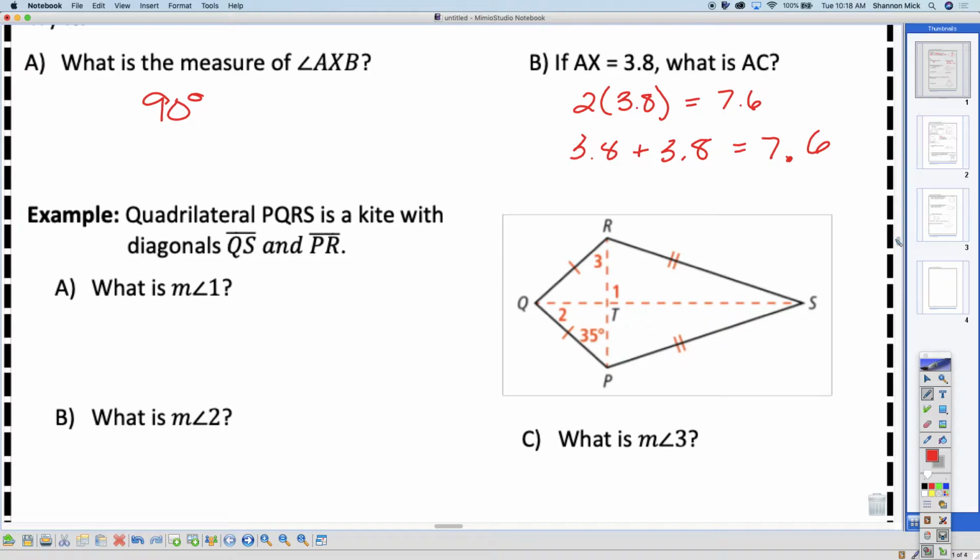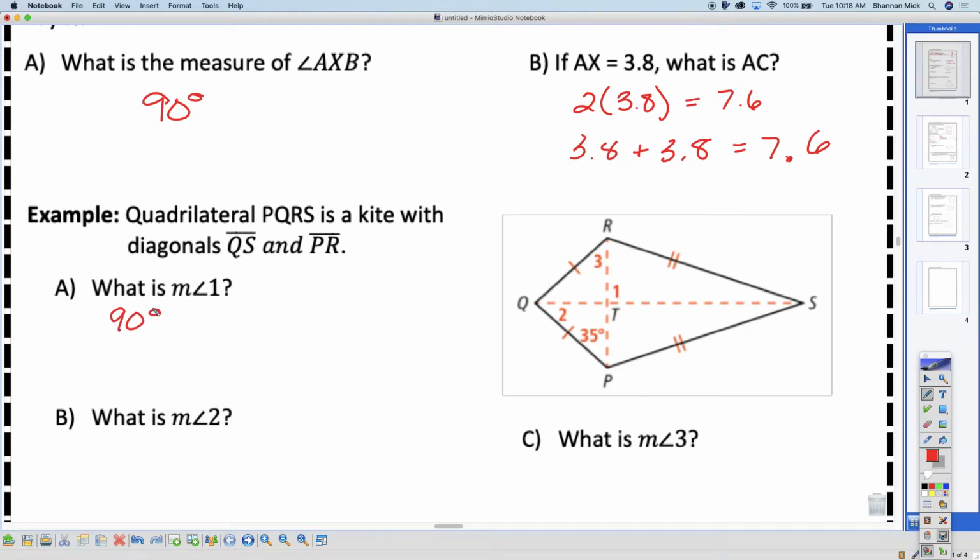Okay, so we have 3 questions. We have a kite. How do I know this is a kite? Because there are 2 sets of congruent sides, yes? Adjacent. And then this is going to be a perpendicular bisector. And it also tells me it is a kite. So since it tells me a kite, what do I know angle 1 is? 90 degrees. If it didn't tell me it was a kite, would I know that was a 90 degree angle? No. Okay, so angle 1 is 90 degrees, right?